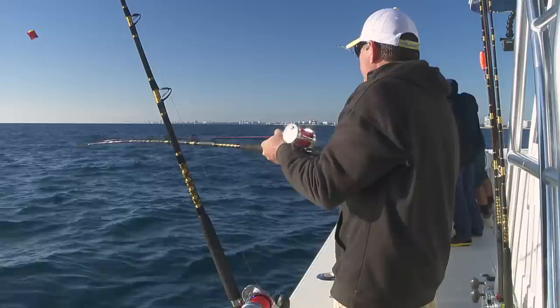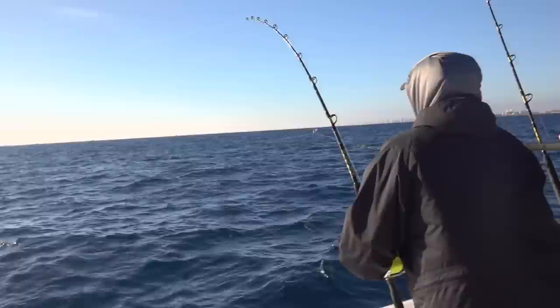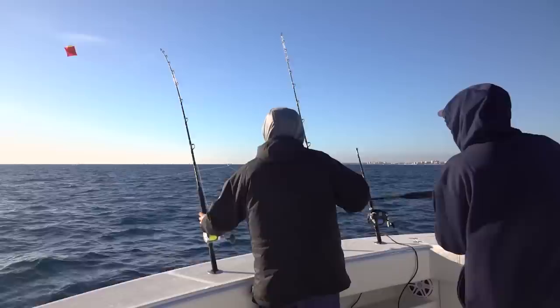Outside of Boca, 140 foot. Early January, cold snap. Yeah, you got to fish on that one. Kite fishing on the CV. Doubled up on sails. Come on, go. Just having a hard time. Yeah, no, this is a fish clip. Right here. Yeah, I got one. See? Okay, there you go, pop. Thank you. All right, we're good.